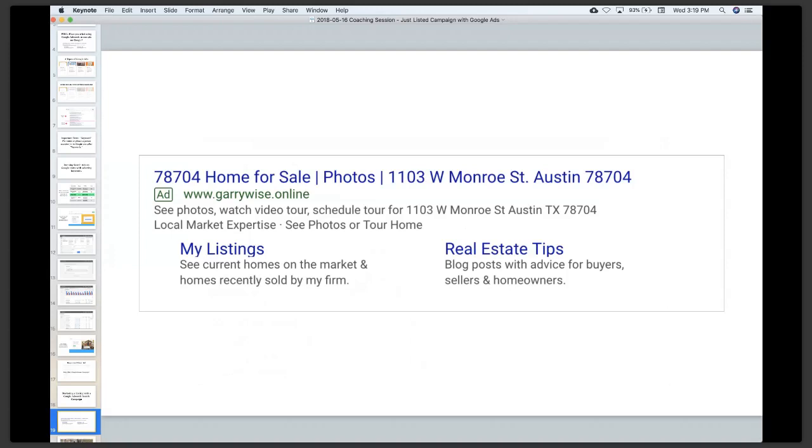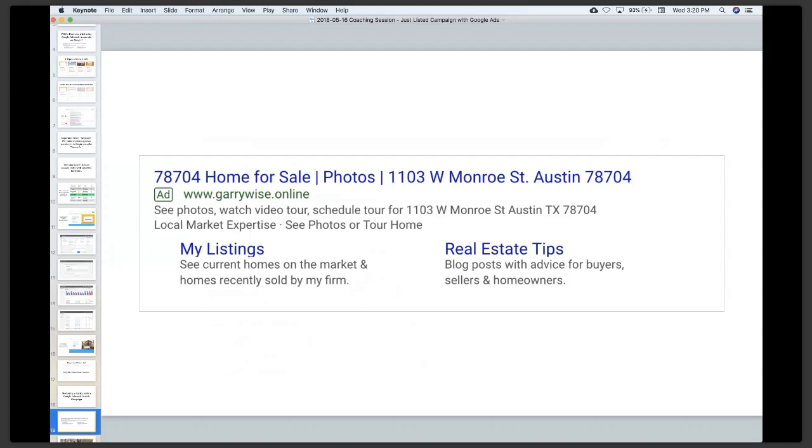So if I search for the phrase, homes for sale or home for sale in 78704, that phrase needs to be in the headline. That's a fundamental Google AdWords rule, that if you want people to click on your ad, you have to have the search phrase, or the keyword terms, within the headline of the ad. And you'll see that reflected here. So if you follow essentially the template that I'm giving you, you will be adhering to that.